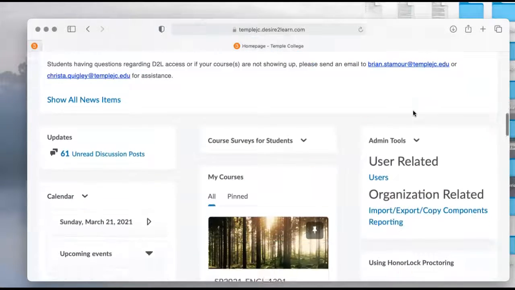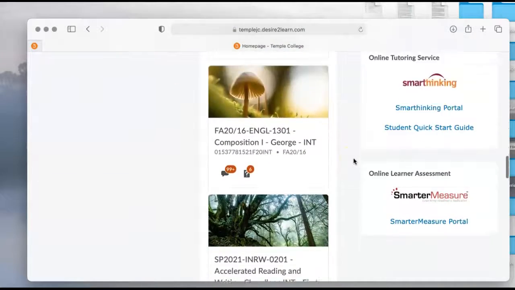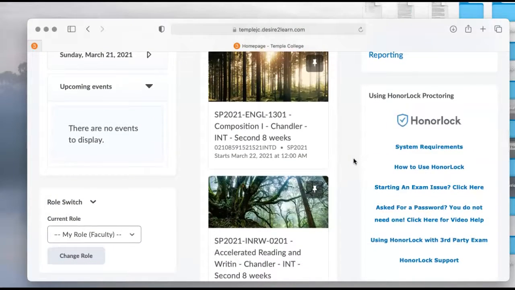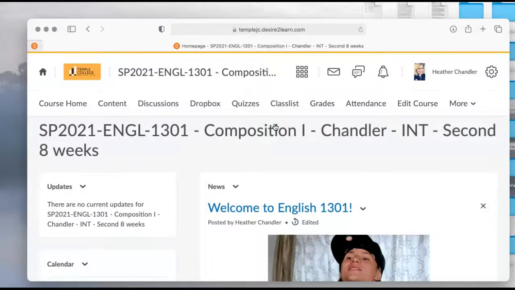So you're gonna continue scrolling and you're going to see that there are different courses. And you can see there's several listed here. What you're going to want to do is to find my class. And usually you're going to see my last name here. Here's our spring 2021 English 1301. And you just click right into that. This is our home page.